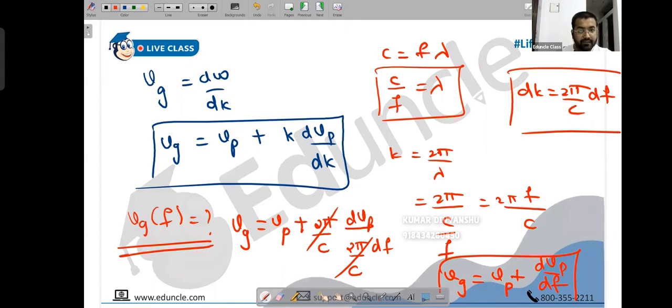So k is 2 pi by c, no? Where is f? There is a missing f. F is missing. Okay, I said 2 pi f by c. There is an f. That's absolutely right. Okay, I will say this again. I made the mistake purposely. I wanted to see who notices. Yes, sir. Okay. Clear, people? Similarly, you can work on the others. Theek hai.